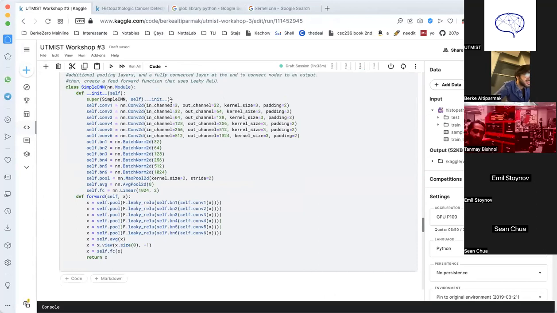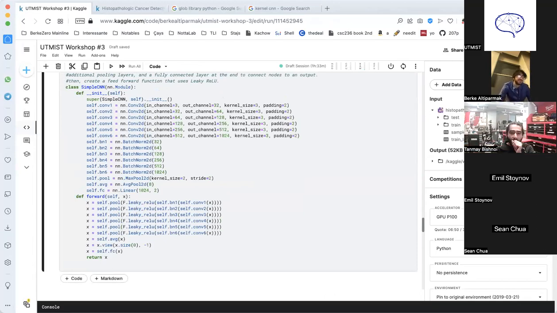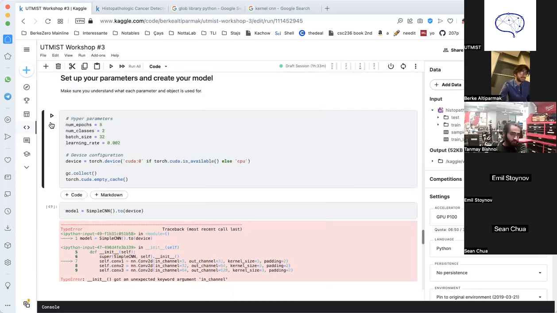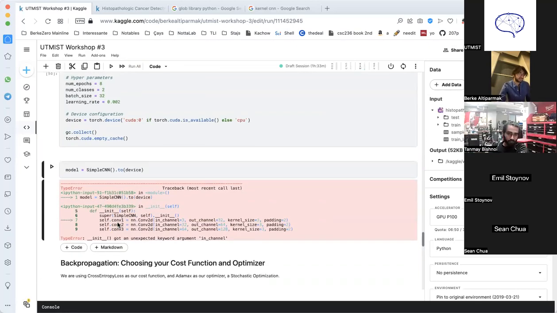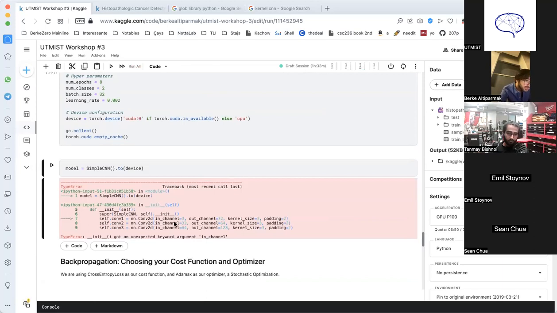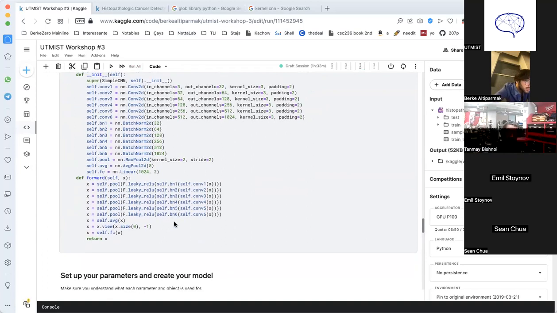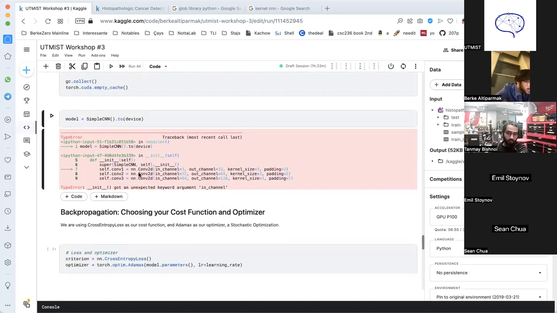Guys, each time I wrote in_channel, it should be in_channels, so I have to change each of them. Make sure you change them as well. It's in_channels and out_channels. Make sure you change those. Make sure you run the parameters again and run the model again.